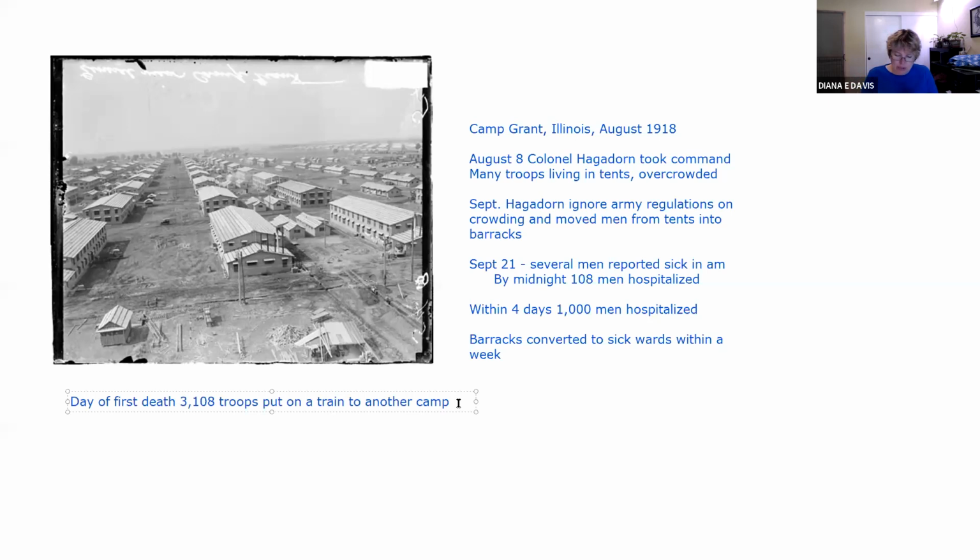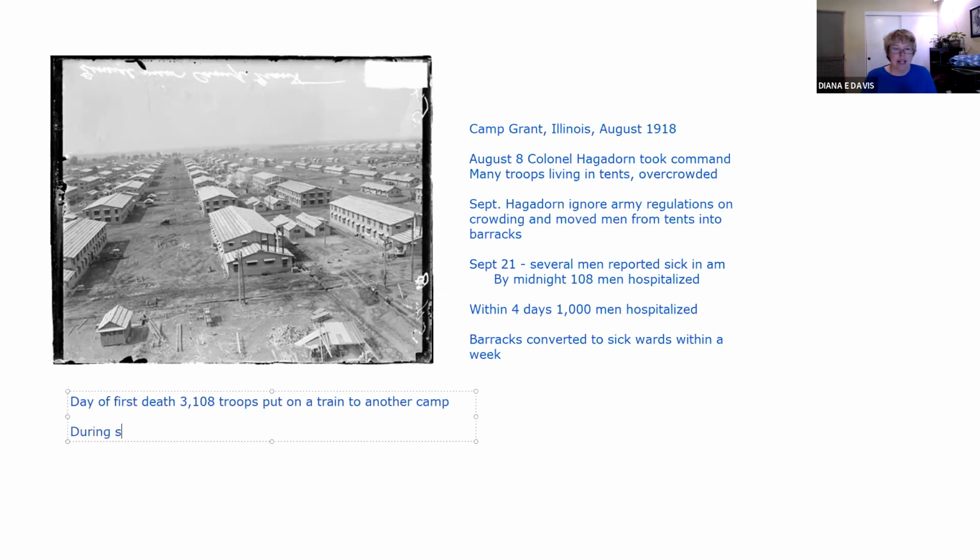Medical experts were saying, please don't do this. Please don't put these men on a train. They're potentially infected. We don't want them to go to another camp where there may not be any flu. It didn't work. A lot of the men who boarded the train got sick during transit, and they started coughing, and they started getting feverish, and they started bleeding out their noses and out their ears.